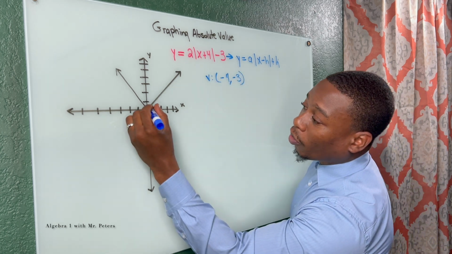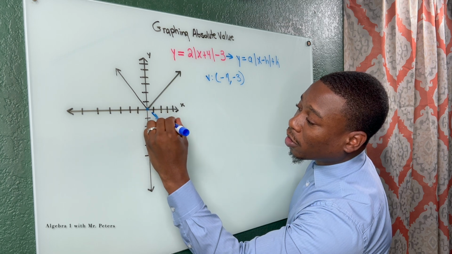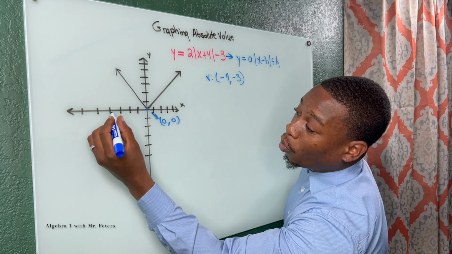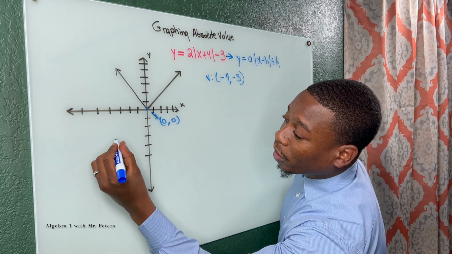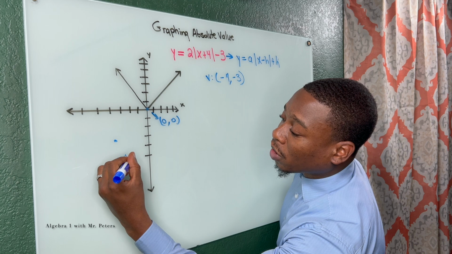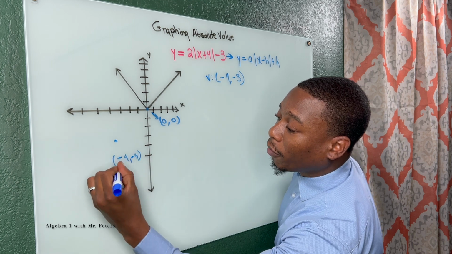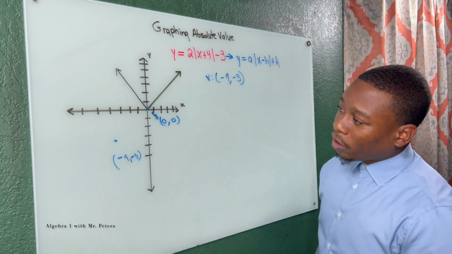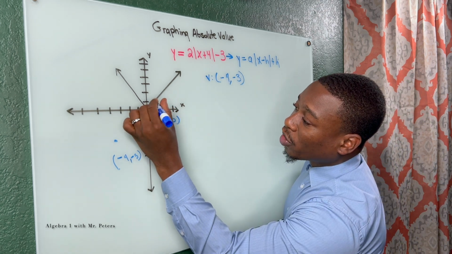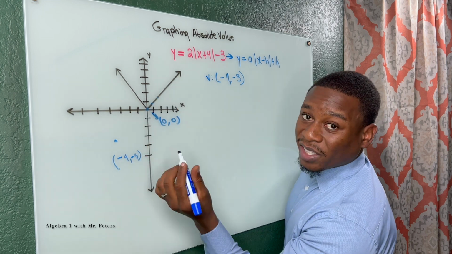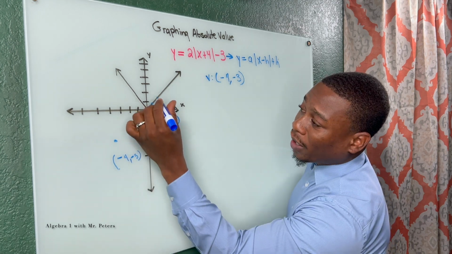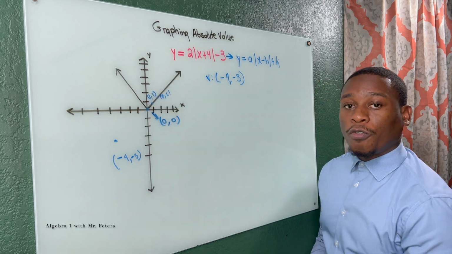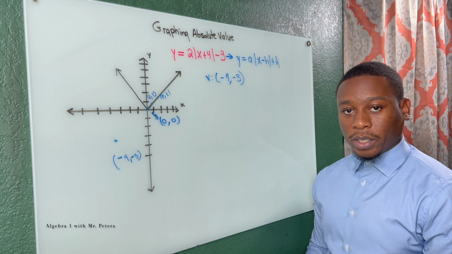From the original graph, whose vertex is (0, 0), we're going to move by transformation to the left 4, down 3. So this is our new vertex, and then we could draw a V. But let's say we're trying to get exact points. When we look at the original graph, remember there's a slope of 1, so our x's are going to match our y's. So this is (1, 1), (2, 2), and so forth, because we went up 1, over 1.